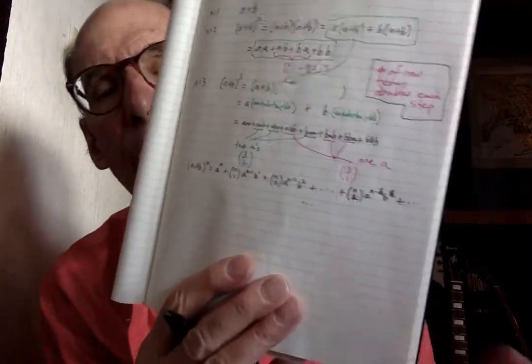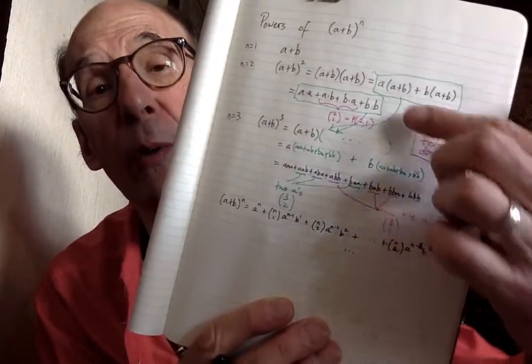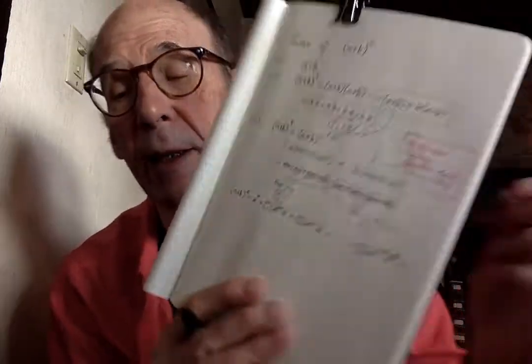So we continue on this pattern, and the general term is n choose k, a to the n minus k, b to the k. And it looks like I'm going to have to go down onto the next line. So now k of them are b's, and where do they go in terms of this kind of analysis? They're all going to end up having the same thing when you multiply, because multiplication is commutative, but there are different patterns that go into that. We need to count how many ways went into it.